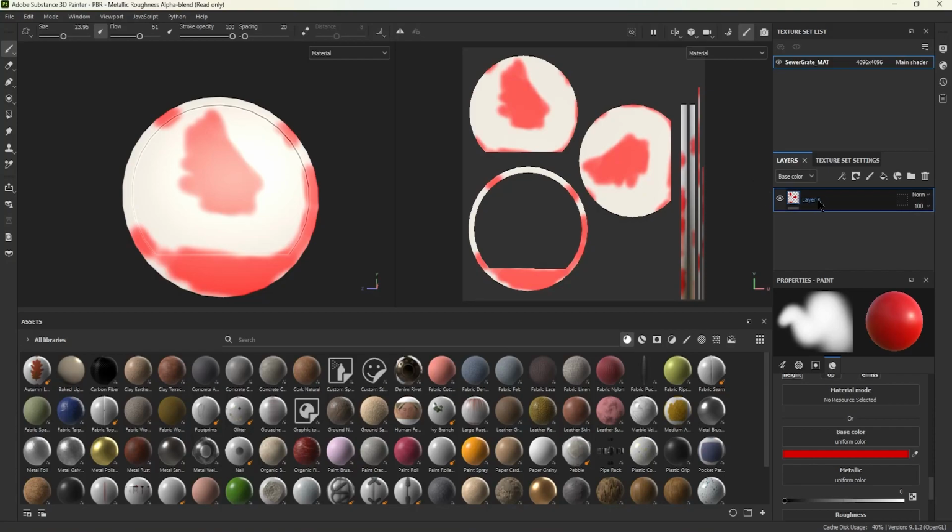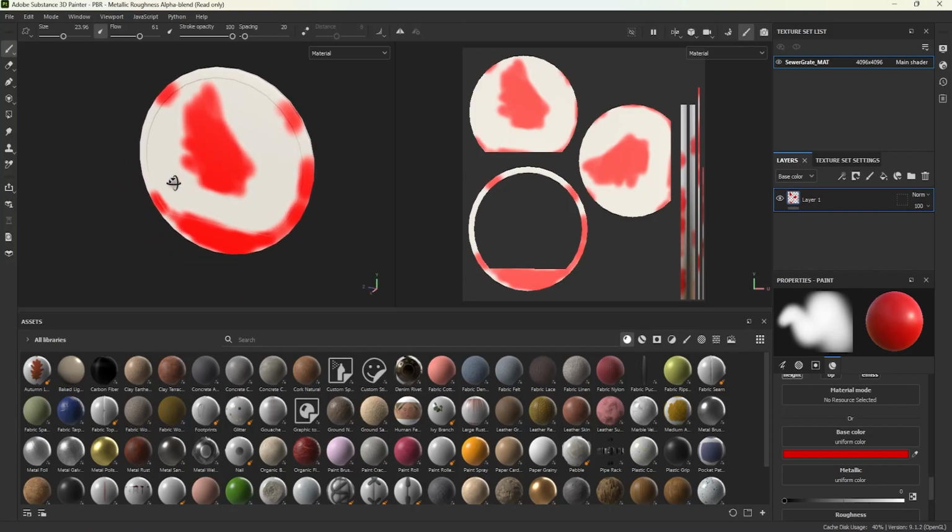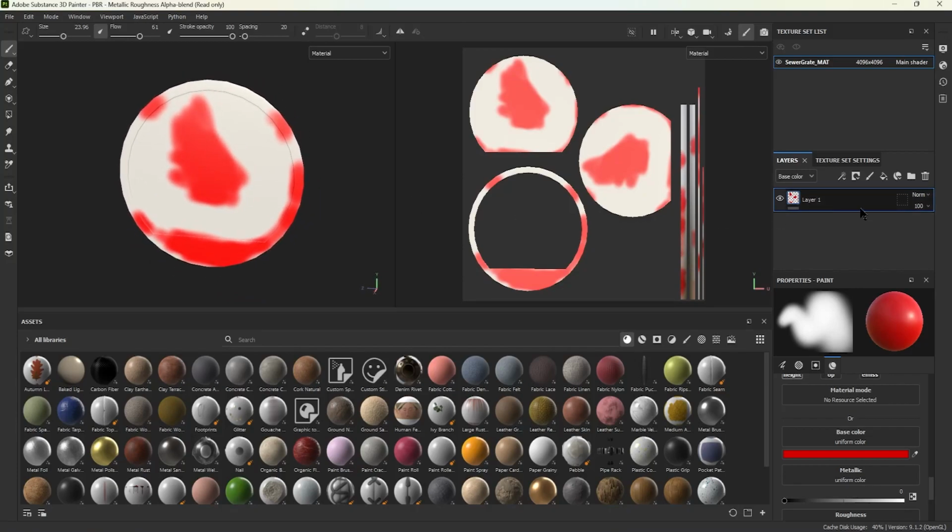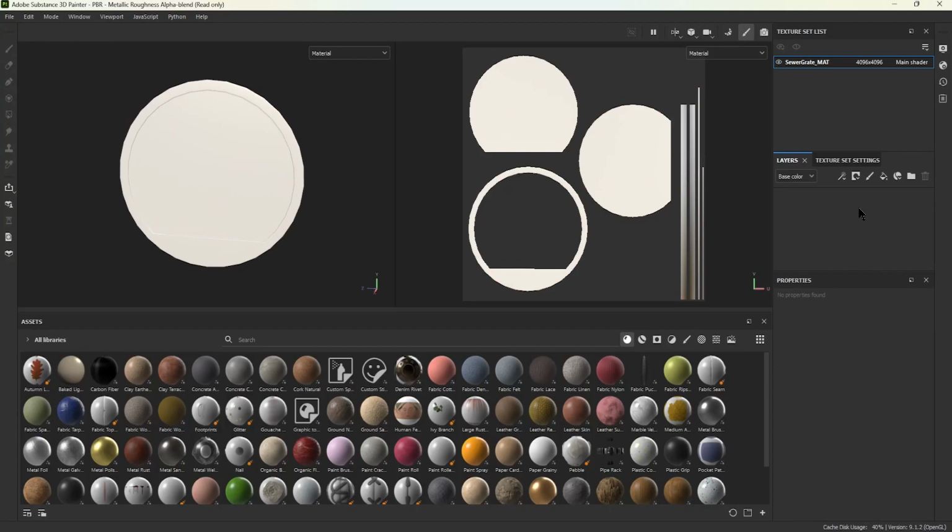I'm going to next start the workflow for actually texturing this object. So the first thing I always do whenever I work with an object here in Substance 3D Painter, I always delete the initial layer they give me. Most of the time, I'm not going to use that, and if I do end up using a layer, it's going to be one that I add in later. So that initial layer that they give me, I just get rid of that. For each and every single UV map that I have for my model, I do that. In this case, I only have the one map, just for simplicity's sake, but that's usually what I do.